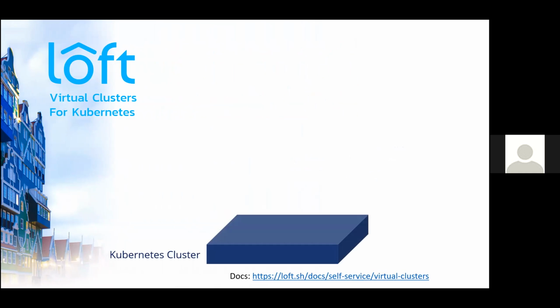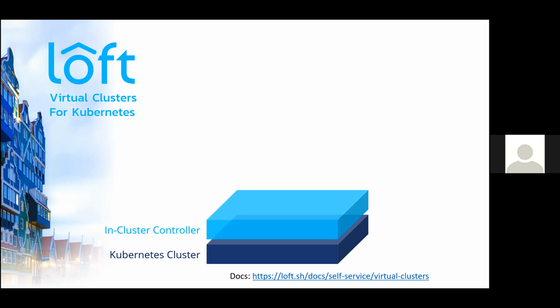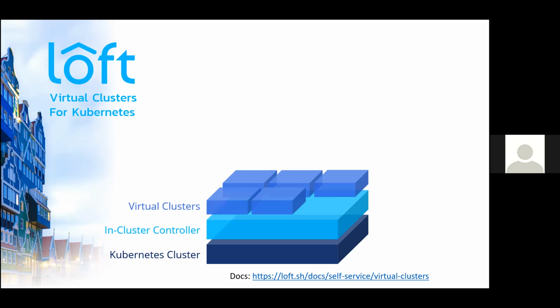We'll take a Kubernetes cluster, have a controller running inside that Kubernetes cluster that now knows what a virtual cluster CRD is. And then as a user, I can now essentially create that CRD in my namespace, right? So I allow users to do that on their own rather than having to do that on the cluster level. And then users create their virtual clusters inside the namespaces. The in-cluster controller instantiates them, right? So spins up the API server, etc.